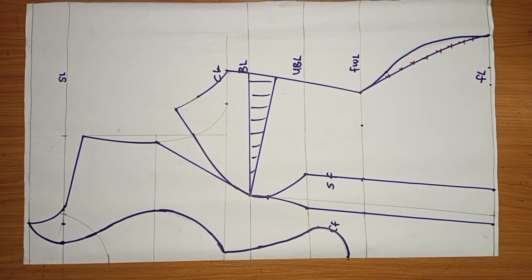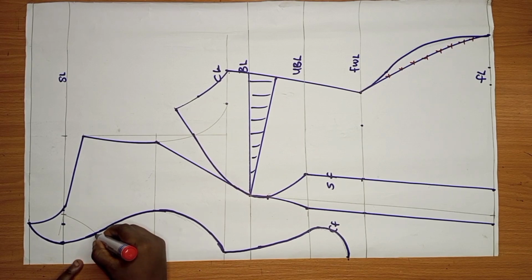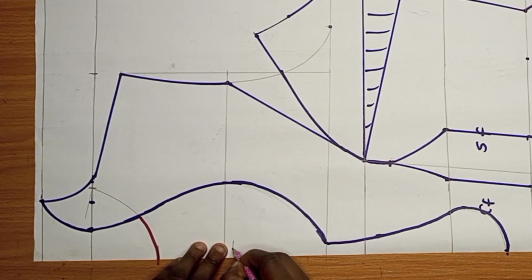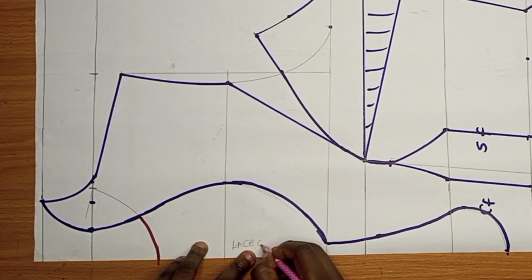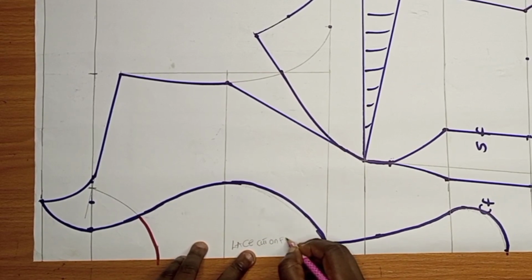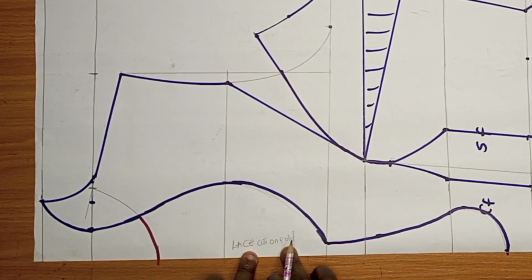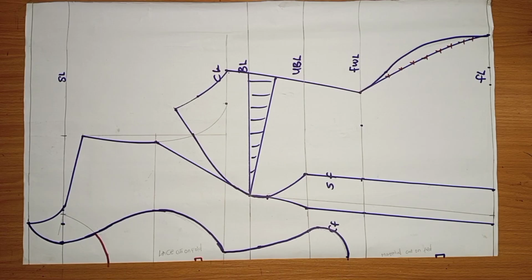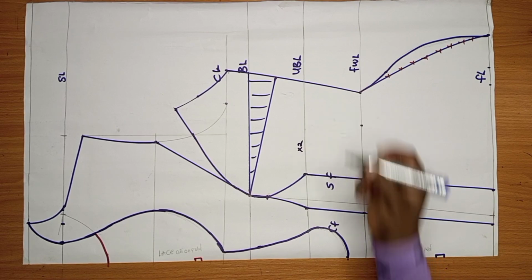Okay, now after doing that, the next thing I'm going to do is to extend this neckline like so. Now this part is for the net, so I'm going to be cutting this on fold. So you're supposed to cut this on fold. This is the part that has the transparent net. And then this part is the fabric. You're going to cut this part also on fold. But on the side front, I'm going to cut times 2 of it.